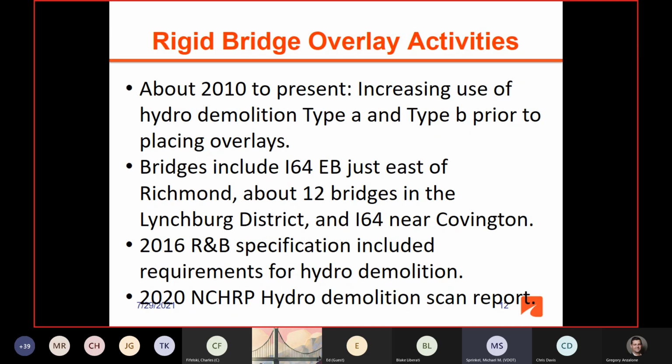About 2010 to the present, there's been increasing use of hydro demolition type A and type B prior to placing overlays, because we get the absolute best bond strength and best curing and all when the deck concrete is prepared with hydro and saturated with the water, which helps you get good cure of the overlay and excellent bond. And the early bridges were on the interstate, I-64 eastbound, east of Richmond. There were 12 bridges in the Lynchburg district, and then I-64 near Covington.